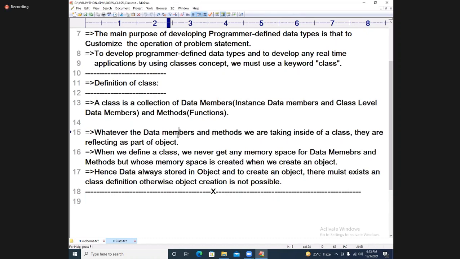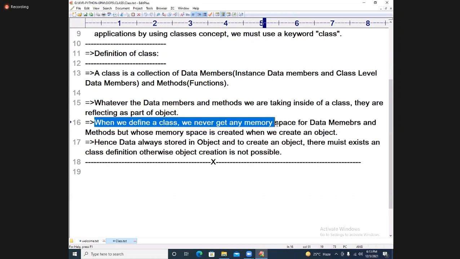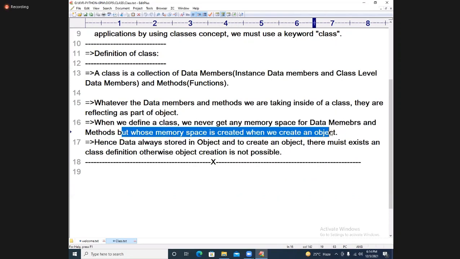Moreover, yesterday I told you that whatever data members and methods we take inside a class are reflected as part of the object. This is a very important part. Whenever we define a class, we never get any memory space for the data members and methods. But whose memory space is created when we create an object?